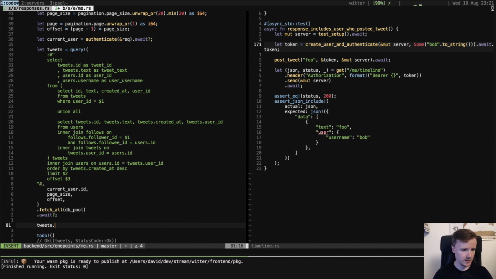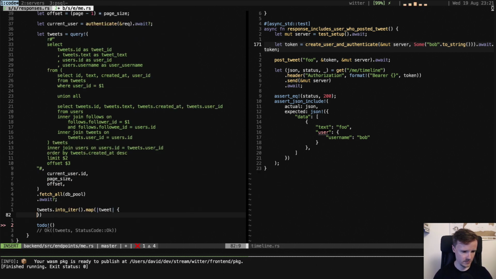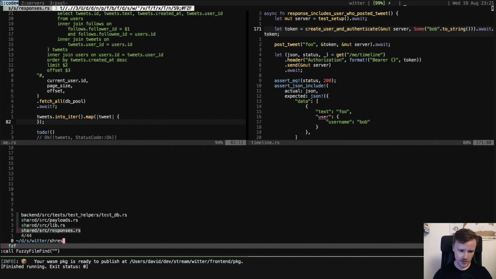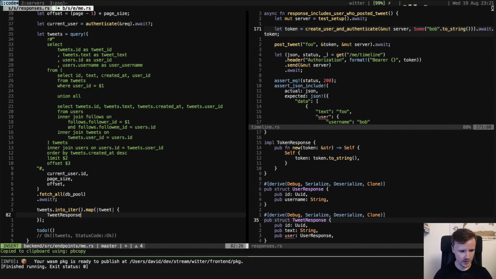So tweets should be an iterator kind of thing. And it is. Share responses. So it needs to become a tweet response.